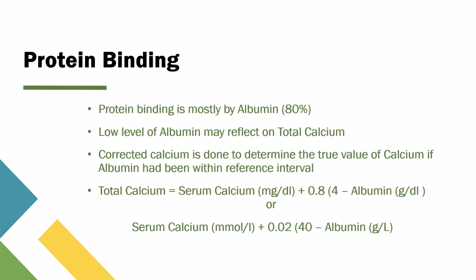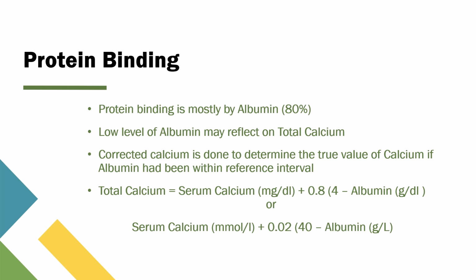So this is what gives birth to the concept of corrected calcium, which simply implies what would have been the correct value of calcium if the albumin of the patient had been normal. So in most patients with hypoalbuminemia, which is reflected as hypocalcemia, we want to determine what the actual value of calcium would have been if the albumin level had been normal. In essence, we want to remove the effect of the hypoalbuminemia on the apparently low total calcium, and this is what gives rise to the concept of corrected calcium.